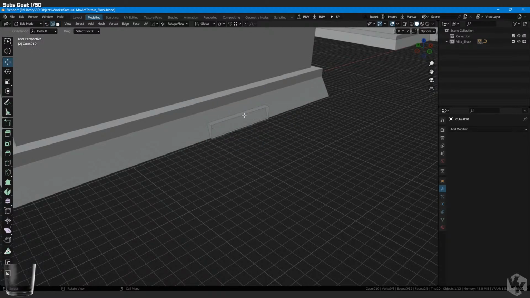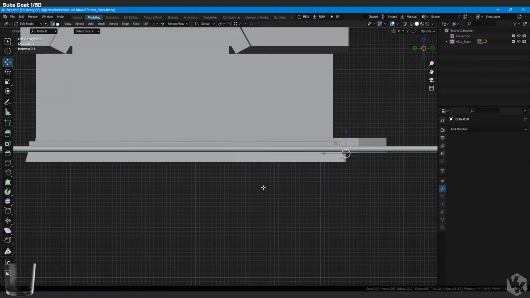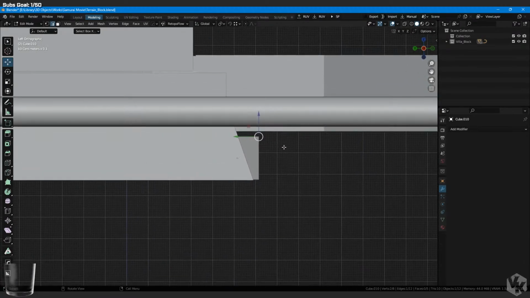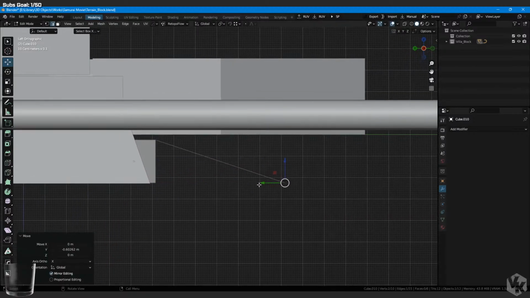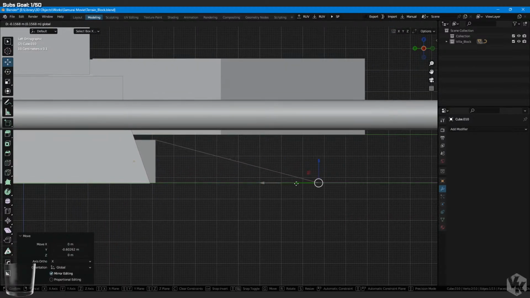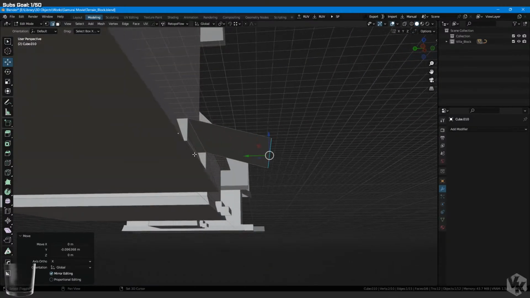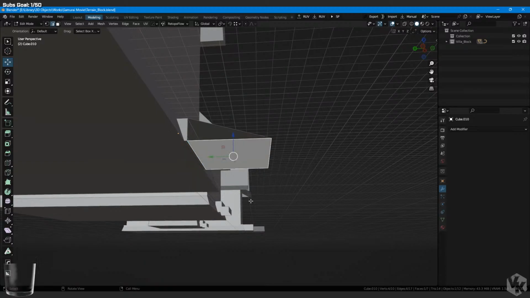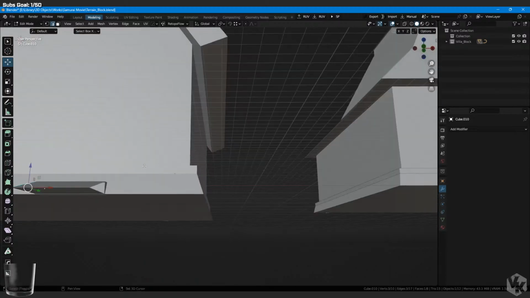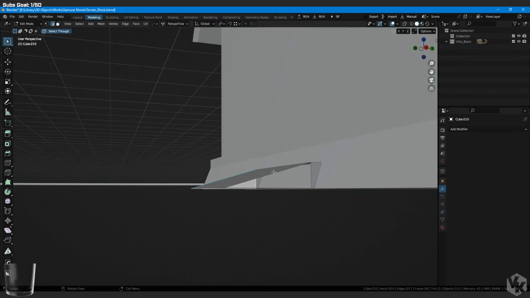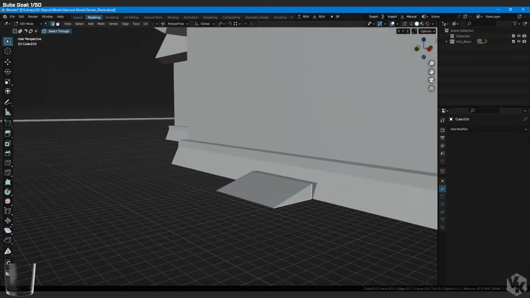Delete this face. Let's extrude this, on this edge here. Just a simple ramp. Let's fill up here and fill up here.